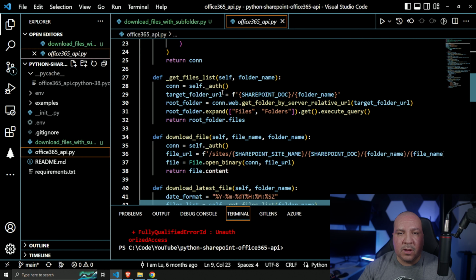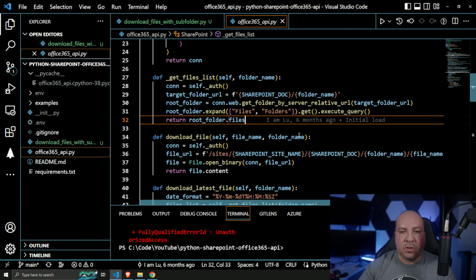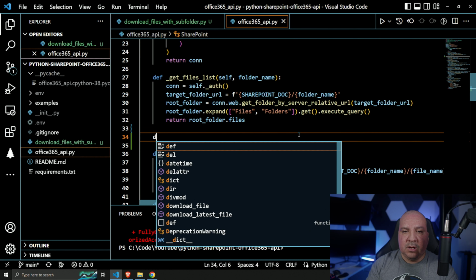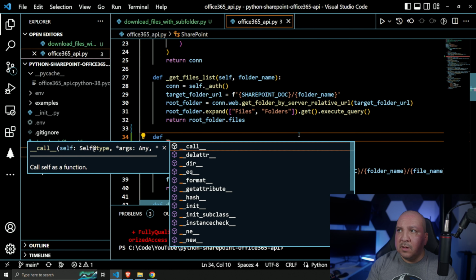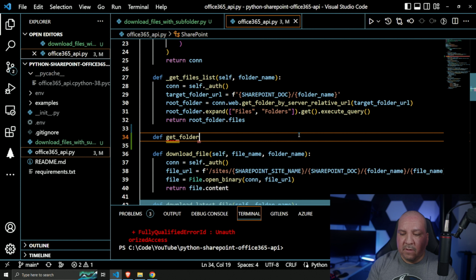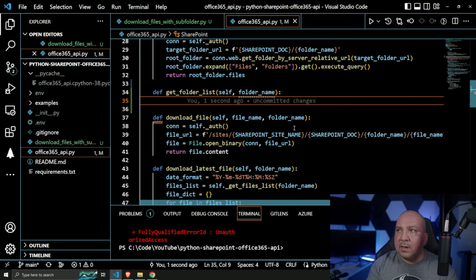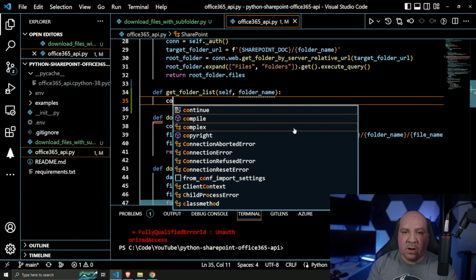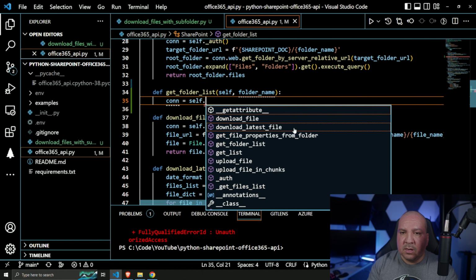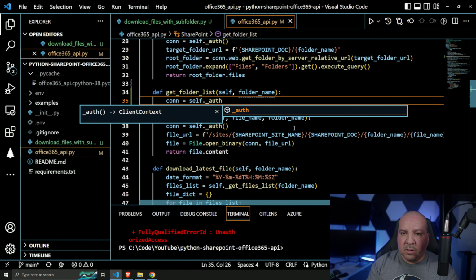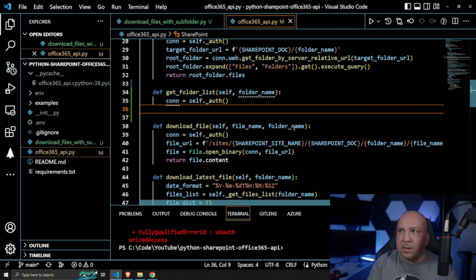Under get file list, we're going to create a new function, and we're going to call this get folder list. It takes self, and it's going to have the folder name. And then in here we're going to have our connection equals underscore auth.